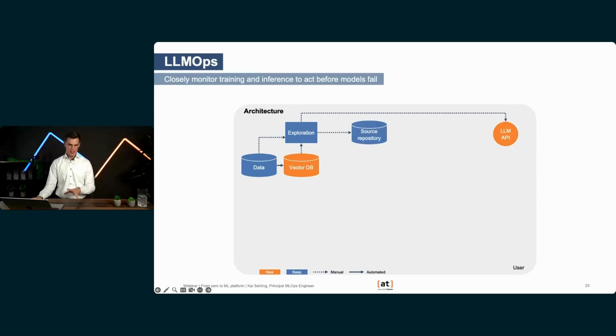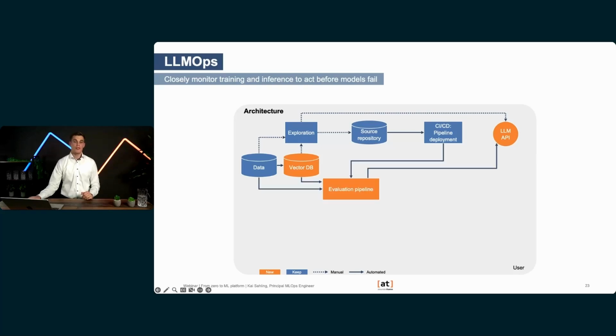You still want to put it in a repository, so we definitely don't go back to the times where everybody worked on their local machines. And you still want to use this pipeline approach. So it's still a great capability to simply switch at this stage, well, not the training step, but the evaluation step of your prompt. Simply switch the prompt and iterate quickly over different LLMs, different prompts, and get the results.